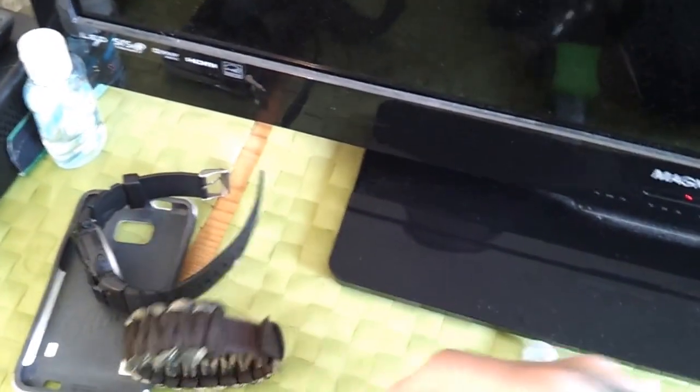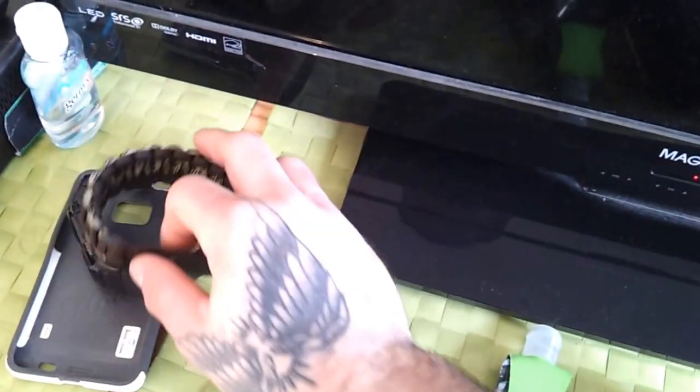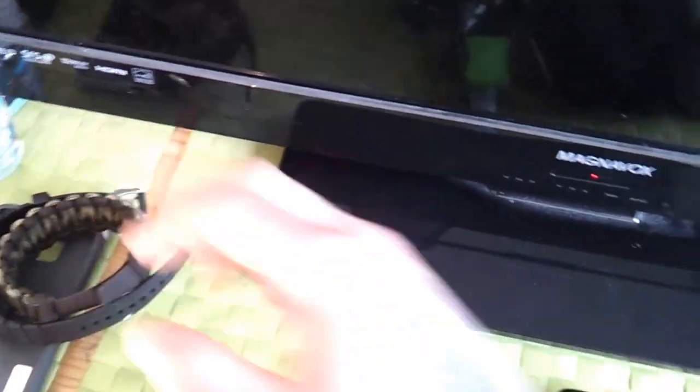I actually bought this. I normally don't like buying these because I like to fit it perfectly to my wrist, but since this one was adjustable, I figured what the hell. I bought that for, I think, $4 or something, maybe not even.